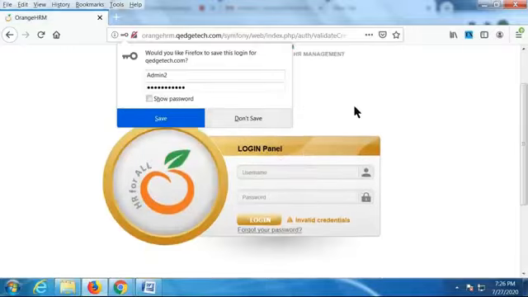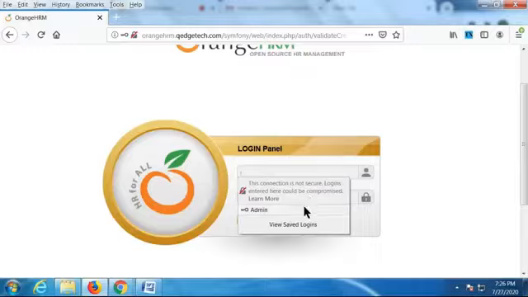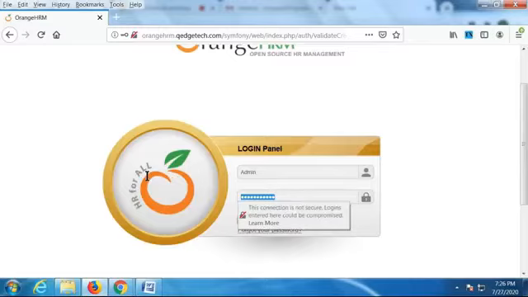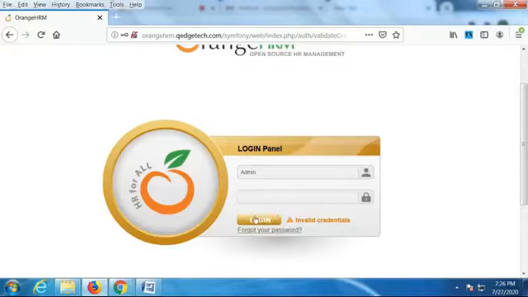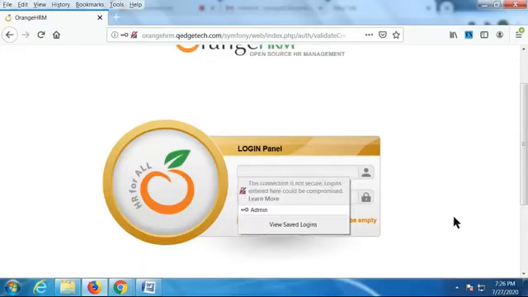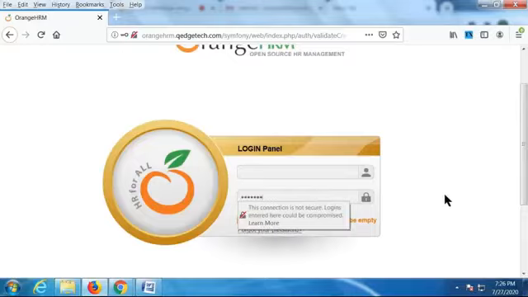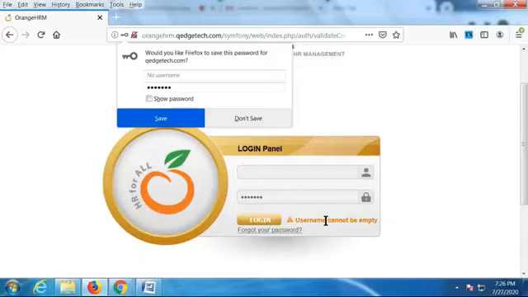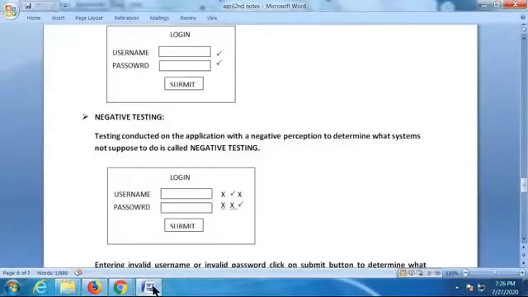I'm leaving the username and password blank. When I click on login, it should not allow you. Password cannot be empty. I'm leaving the username blank and entering some password. When I click on login, it should not allow. That means negatively we can check with different combinations.